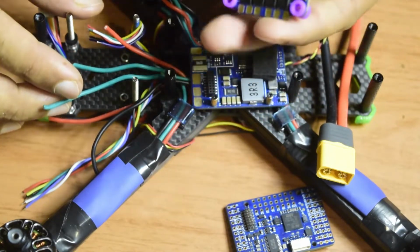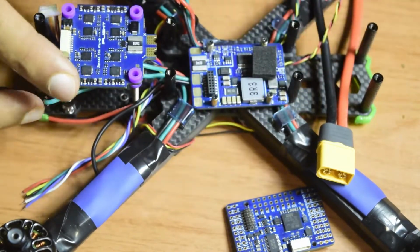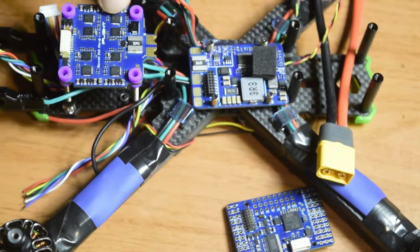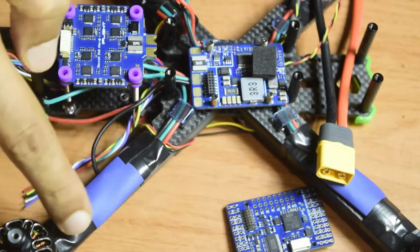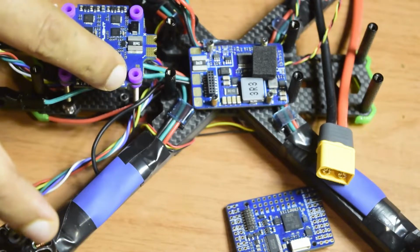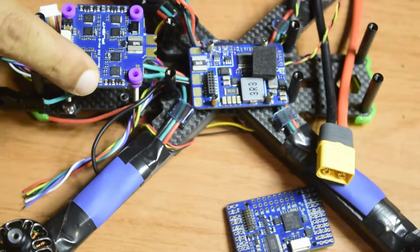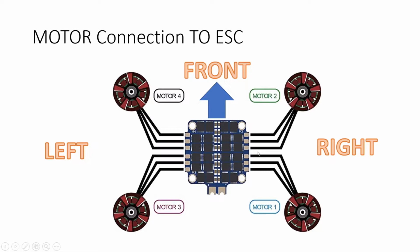When I place this stack like this on the back side of my drone frame, this one will be M1, this one will be M2, this one will be M3 and this one will be M4. So this motor, which is the backside motor on the right side of my drone frame, is going to go here on M1, and then the front side is M2, same here, the backside M3 and the front side M4. So this is how I'm going to solder the wires here on my ESC.